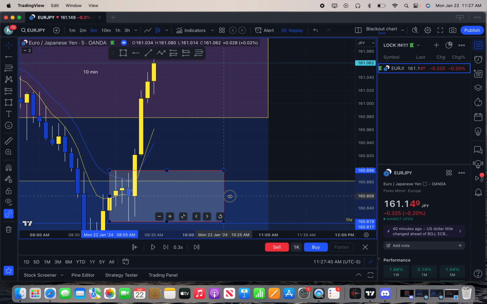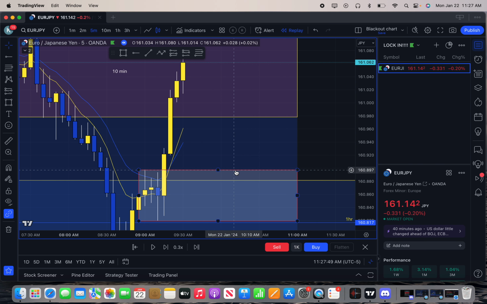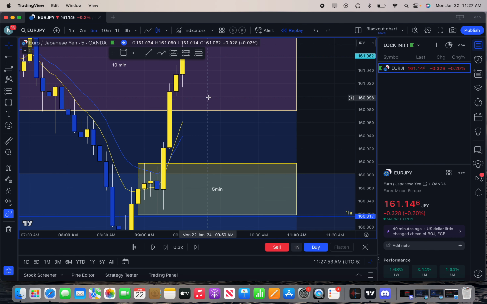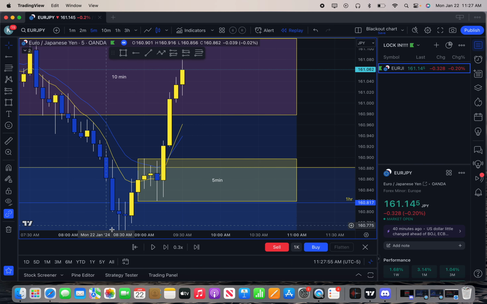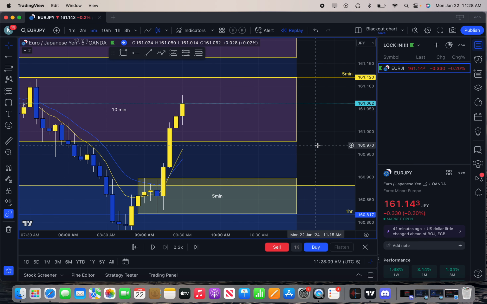And that's the thing. When structure is broken on a time frame, reevaluate the higher time frame, especially if structure has been broken on both of them. That 5 minute was holding while price was pushing down, and it wasn't until it was broken that we said, okay, we can follow the structure all the way, or we could just reevaluate from the top, because the 10 minute did change as well. So now we have this 5 minute low here, and price is reacting off the 10 minute.